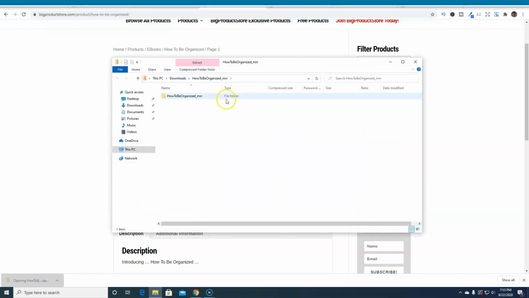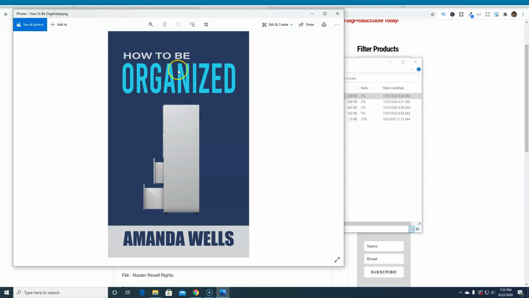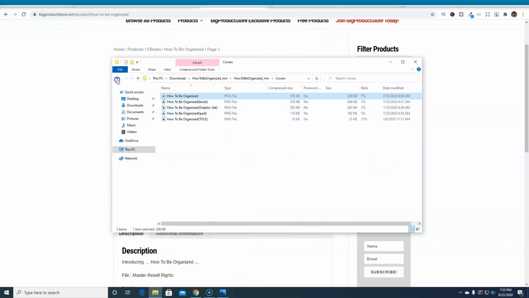We're going to open up that zip file real quick and see what we're going to get. You do get some covers for the book, different graphics sets, but somebody that already went into the site really fast and got this book has probably already grabbed it and published it all over the internet. Plus it says Amanda Wells on there, and that's probably not your pen name. So you're going to want to create your own cover. Honestly, almost anybody can do a better job than this cover in literally 60 seconds, and I can show you how to recreate that cover in 60 seconds. So you really don't want to go with any of that stuff.